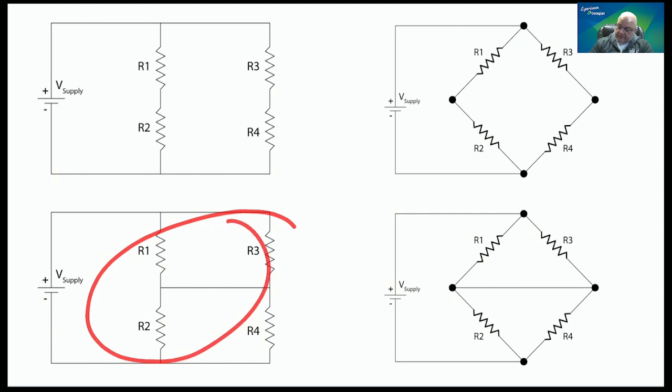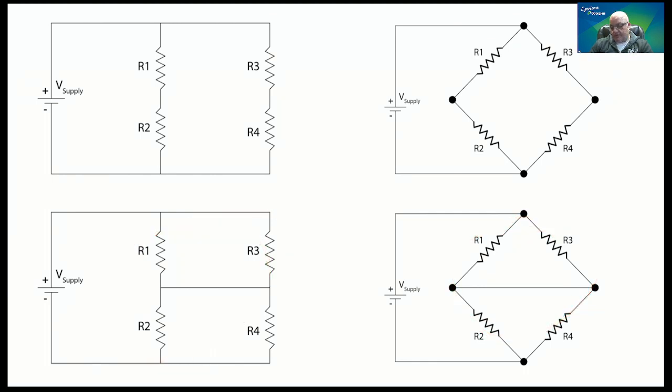Now the question becomes, when we're talking about these two, are R1 and R2 in series? Well, let's have a look. R1 has I1 that goes like that, and R2 has I2 that goes like that. I can tell you right now that I1 and I2 are unlikely to be the same. Why? Because of this point here, that branch right there. What will happen is I1 is going to come here and then separate into two different flows. The single flow of I1 will separate into two.